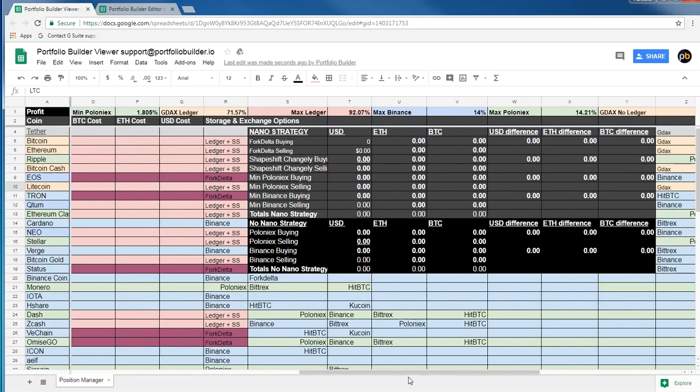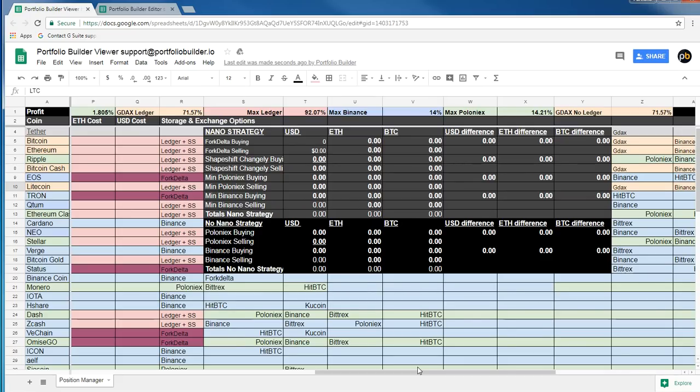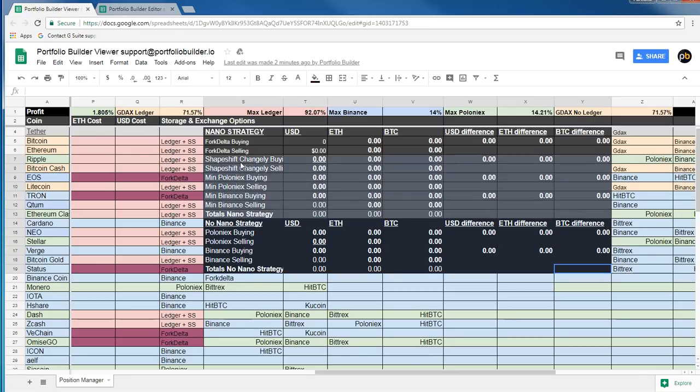I know that a lot of people don't want to go through the trouble of setting up the Nano Ledger S, and they'd really like a simple way to get started as fast as possible, and perhaps they're willing to move their funds to the Nano Ledger S later once their portfolio has grown substantially. So perhaps towards the end of this current cycle, you might want to actually make that change. So that's what this black box is for.